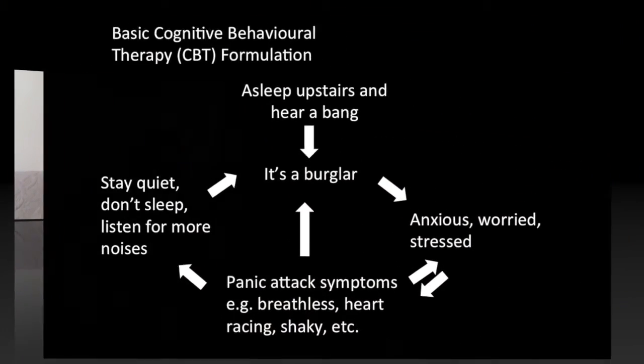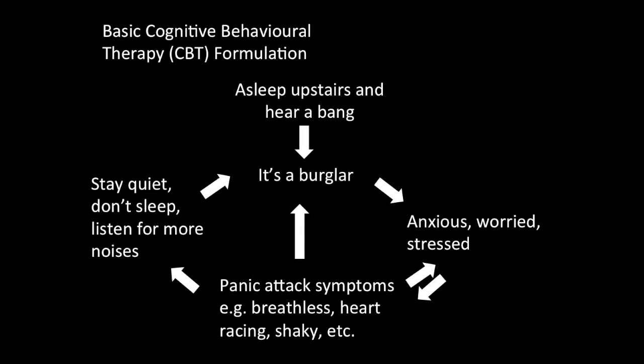And we also tend to behave in ways that confirm it. So the party example was a good one. You avoid the party, you behave in a way that confirms what you think, that no one will miss you. Another one might be if you're scared of spiders and you think that every time you see one, the spider's going to run towards you, jump on you, bite you, poison you. And if every time you see a spider you run away, you haven't given yourself the opportunity to find out that that doesn't happen, that they're probably more scared of you than you are of them, and we just haven't learned any different behaviour.